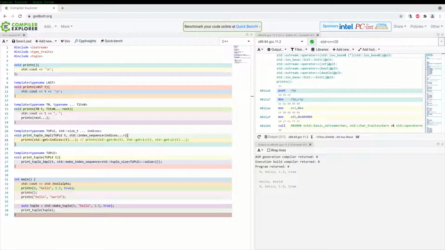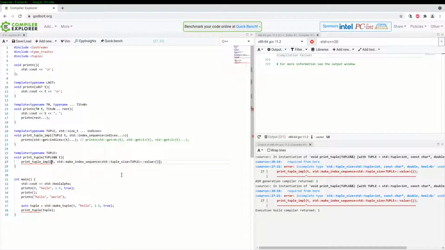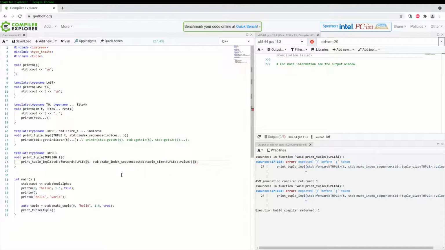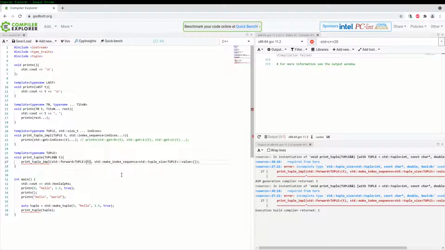So we'll change our signature to accept our tuple as a forwarding reference, and then we'll use std::forward to pass it to the impl function. Now, for our index sequence, we see that we get an error here, and that is because we cannot use tuple_size on a reference, only on a tuple.